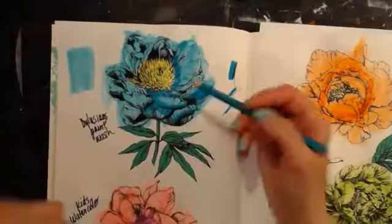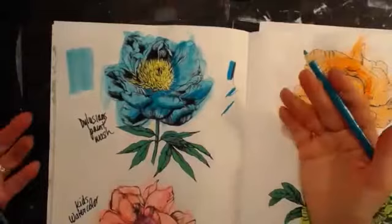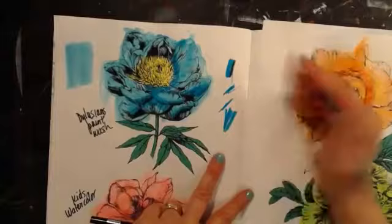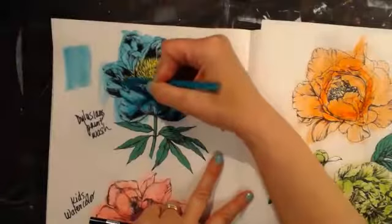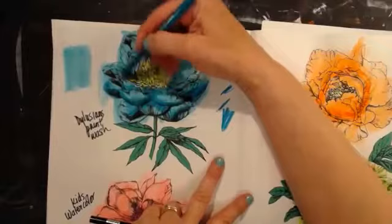It just depends on what you're working on. If I'm doing an animal portrait, I'm not just going to sit there and bear down like that with any color. But on a flower here that I'm going to cut out and glue in an art journal page, and I just want to do them quicker, I'll put a little more pressure, but I'm at the end of the blending, right? If you know what I mean. I can't be blending a whole bunch of colors once I've waxed it up, all right?